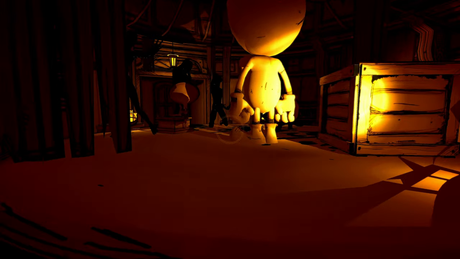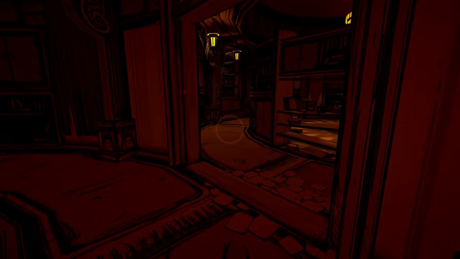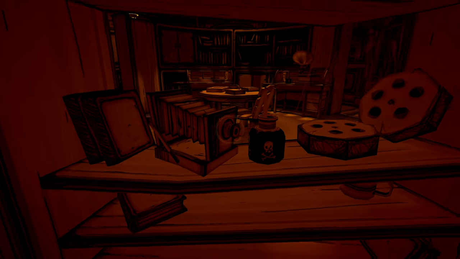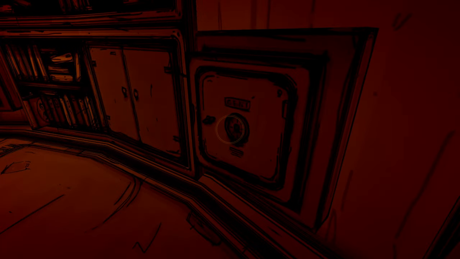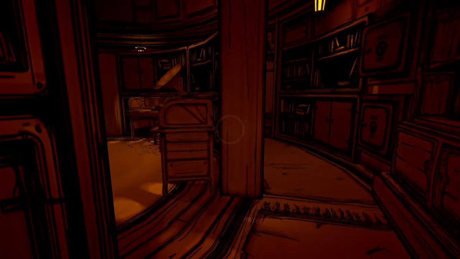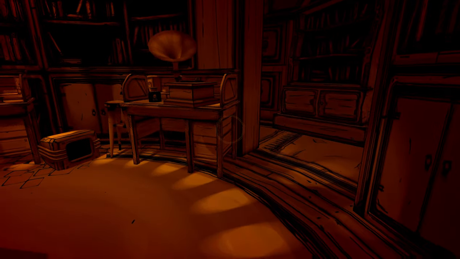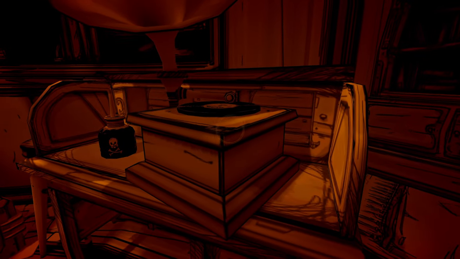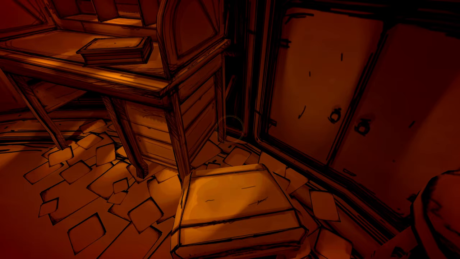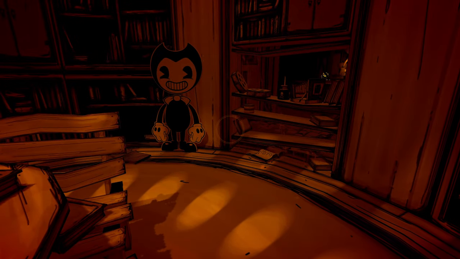Kinda cool looking. Alright, let's head into this room. We got that ink we got earlier. We had to put it on the altar. Like a bunch of safes. You know, Bendy is everywhere in this place. Can't play that. Ooh. Bacon. Oh, we got another recording here.